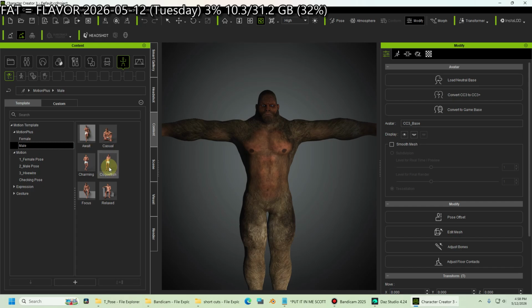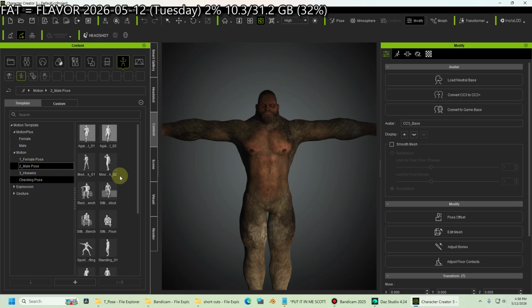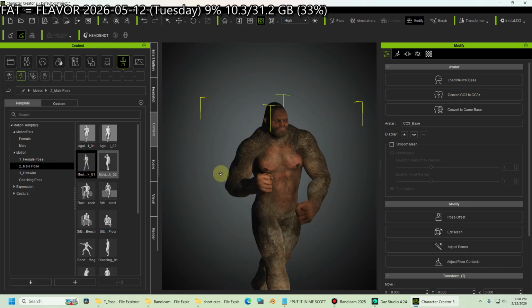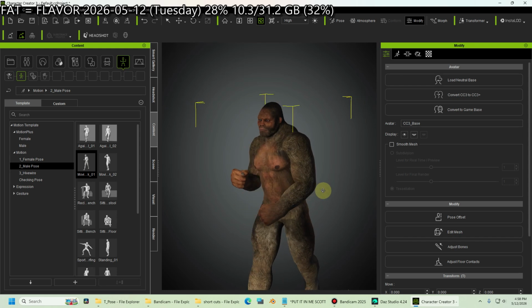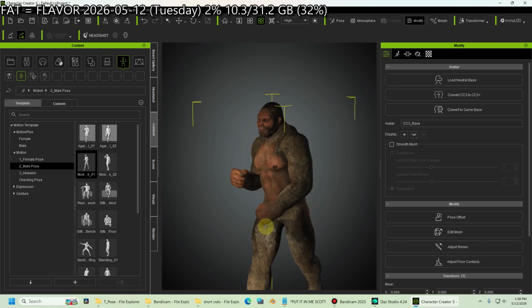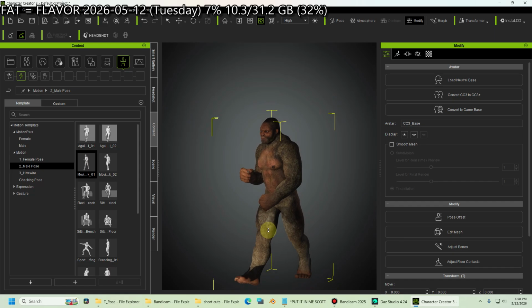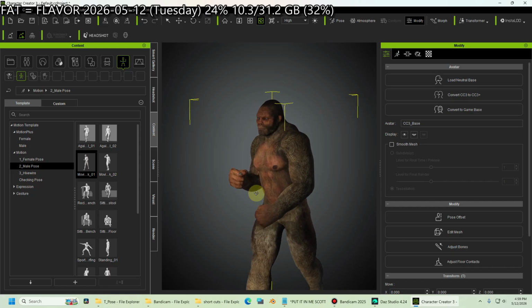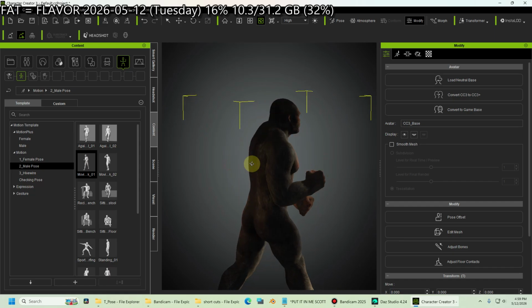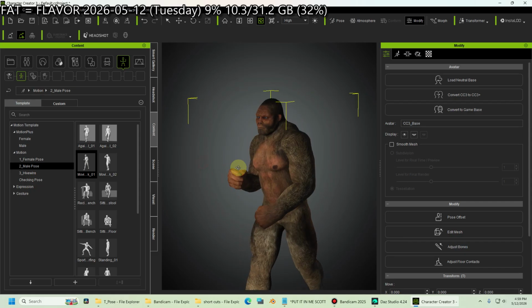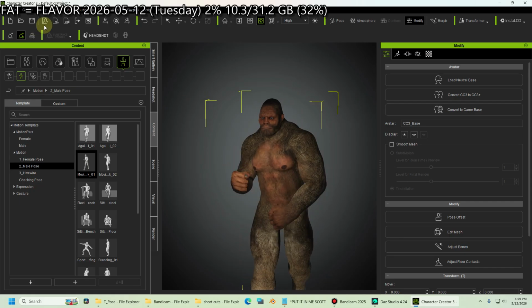Yeah, let's try this. Yeah, thumbs don't look totally wonky. Alright, well, let's just send it over to iClone, because I think this is really where you're going to notice it.